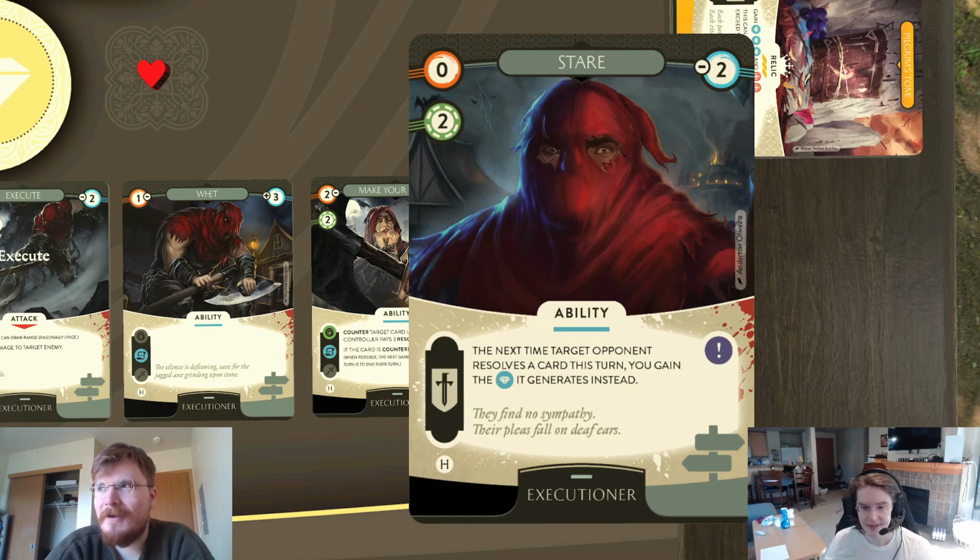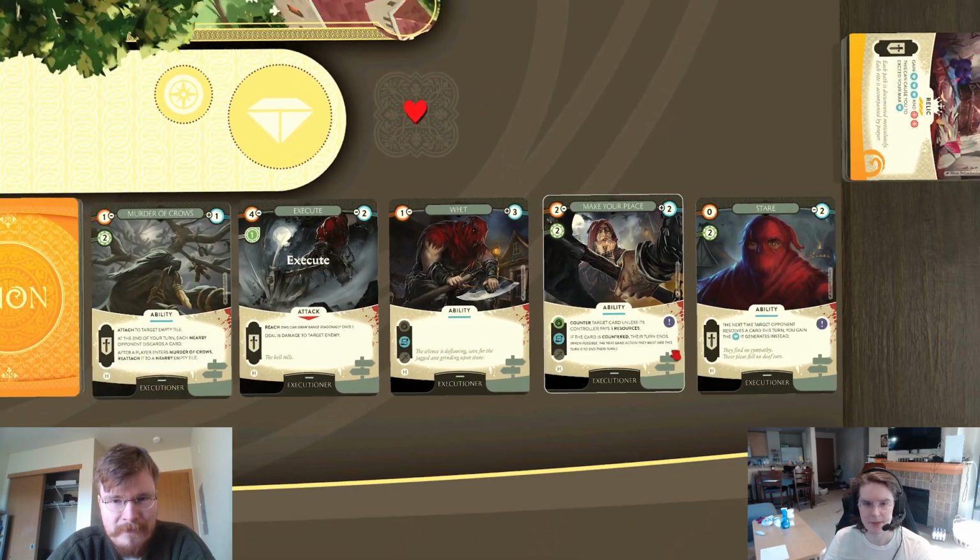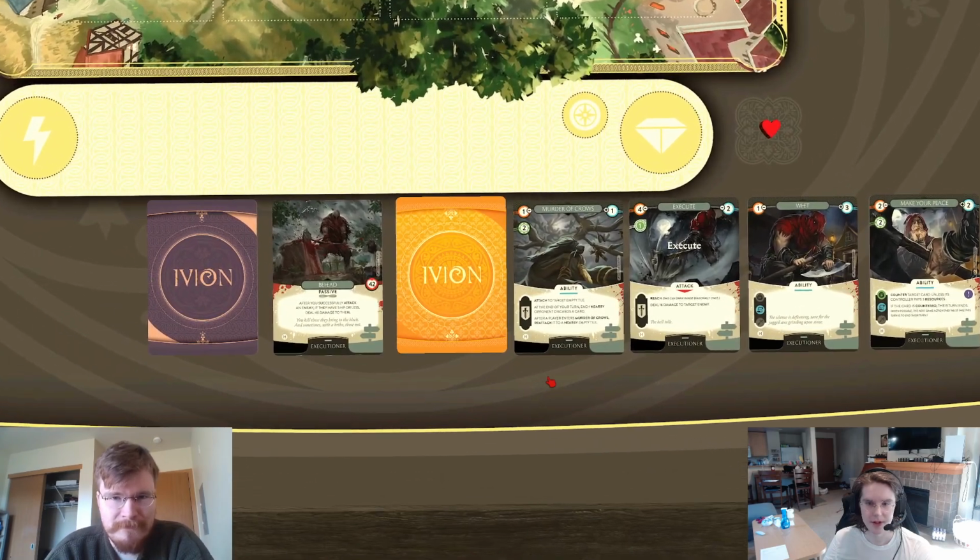It's not just a power generator for you at that point. It is taking away that many from them. So it is an insane card, and it is terrifying. Because a lot of times people rely on generating power to get rid of control. So if you lock somebody down, and then you Stare whatever power generator they have in response, they are just out those resources. Absolutely. It's pretty great.